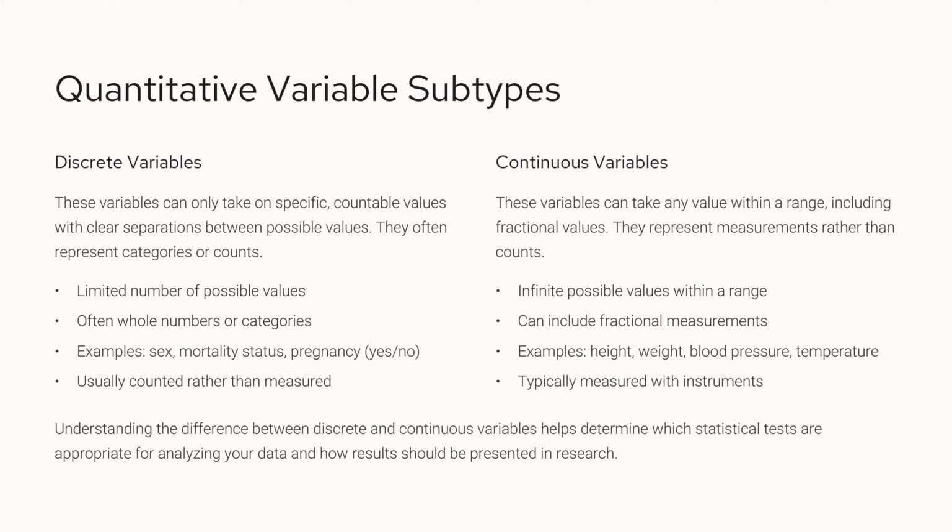They're usually counted rather than measured, versus continuous variables, which are measured, okay? Measured with instruments. They have an infinite theoretical range. They can include fractional measurements, and the big one we'd always think about is weight. Weight theoretically has no limit, okay, so it's a continuous variable, and you could measure it in whole numbers or all the way down to fractions of a pound, so you can get very exact.